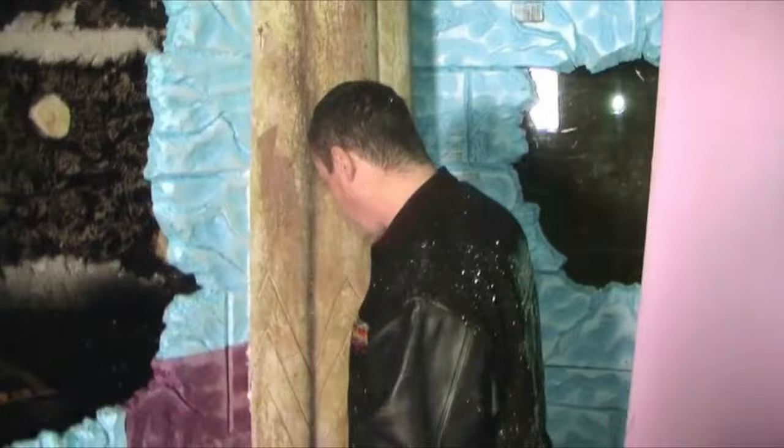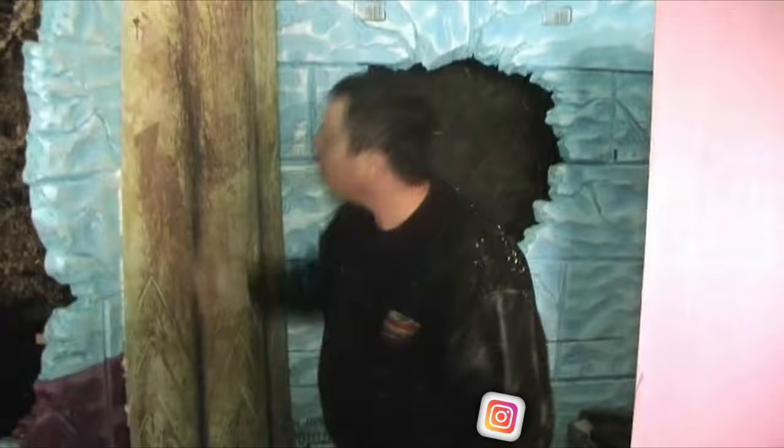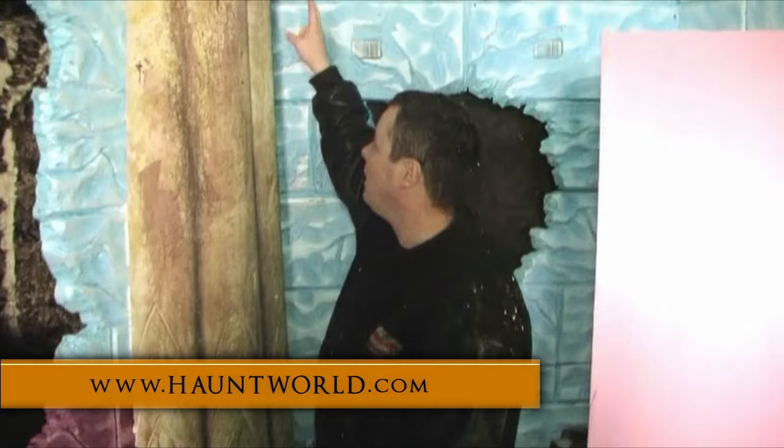Okay, now we're going to give you a couple more foam tips. You see this pillar right here. It's kind of a unique looking pillar. It's not half bad. You notice I've got this little block on the top, which I'm going to cut down a little bit because it's a little too big. These are just regular blocks of foam. I cut them with a chainsaw and cut them down to the size that I wanted, and I put a bigger one on the bottom, a thinner one on the top, the cap, on this pillar.